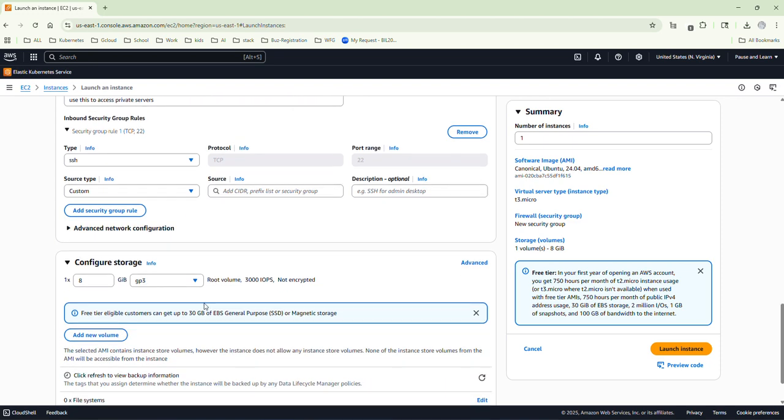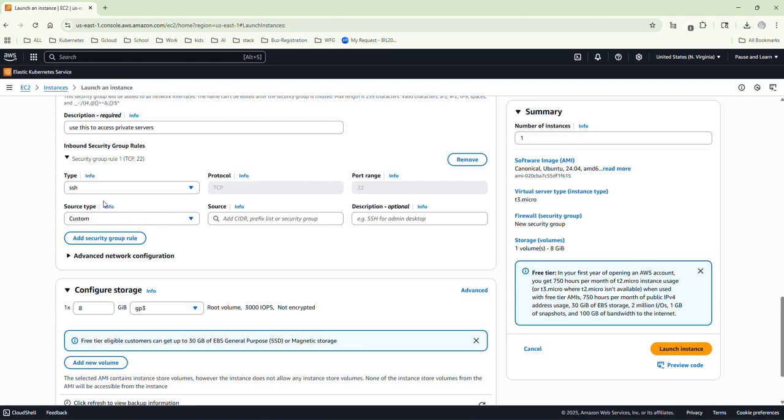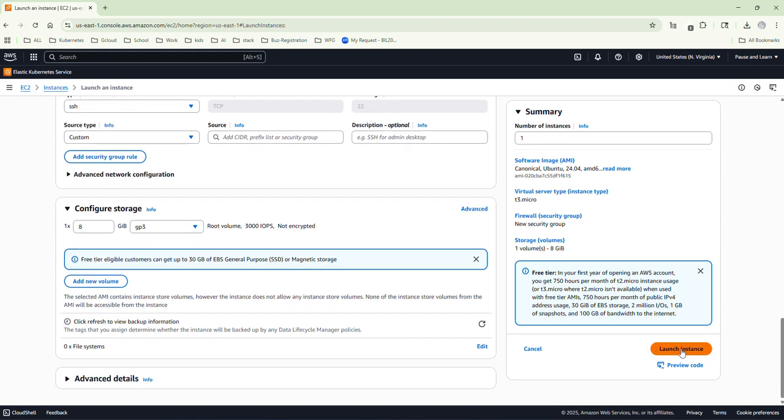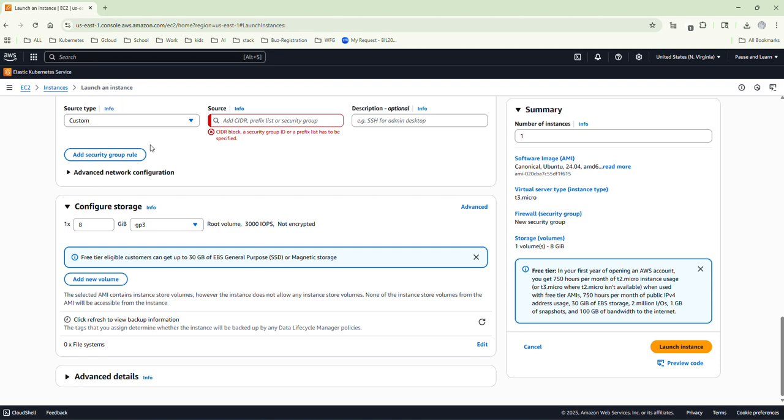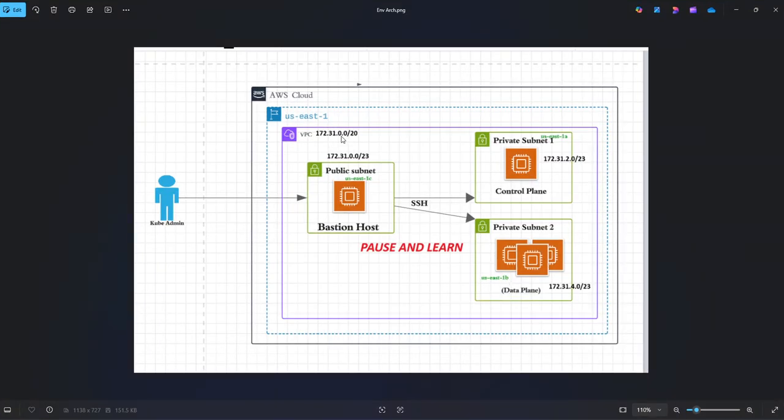Now in here, let me just limit this to a custom IP. But I'm going to leave this like this, because I'll come back and modify this firewall rule. Then I'll hit on launch instance. All right, it needs me to put an IP address, but guess what I'm going to do here? I'll put the CIDR block of my entire VPC. That way, my EC2 instances will be able to connect to that, because they are going to be in the same network.